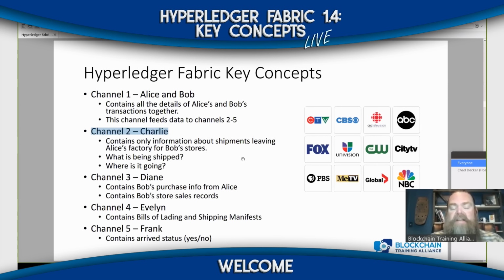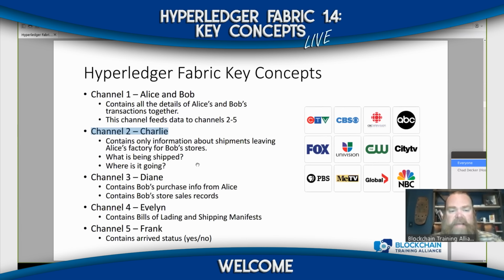And this channel can have its own unique permission set, because you see, Charlie isn't just an individual user. Charlie is the CEO of Charlie Shipping, and Charlie Shipping has hundreds, maybe even thousands of employees. And so Charlie wants each of those employees to have different access rights on his channel. Maybe only senior managers and above get to see this shipping information. Well, Charlie can manage permissions for his own associates and employees however he wants on his channel.